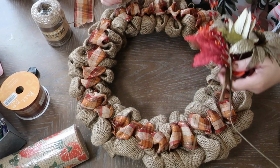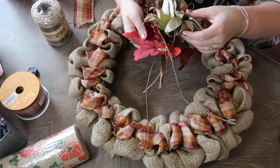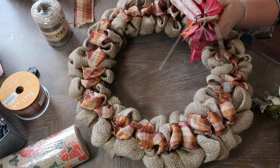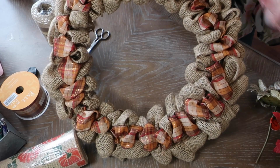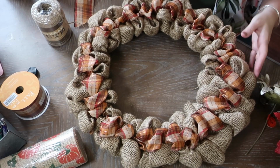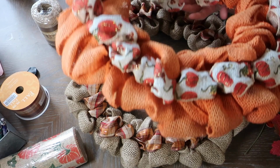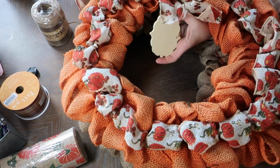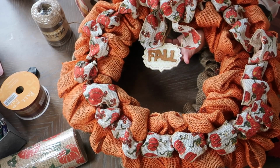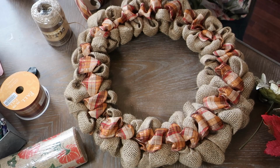make great accents. So if it's not a floral pick, you can always use your glue gun to put it on there as well. So first things first, I'm going to find my wreath, and here is the top part that I made when I made the wreath. So I like putting bows towards the top of the wreath, as you guys can see on this one. I put a little ornament here that's hanging down, and this is a bow that I made up here at the top. So I think I'm gonna try to do something similar here just to kind of show you.